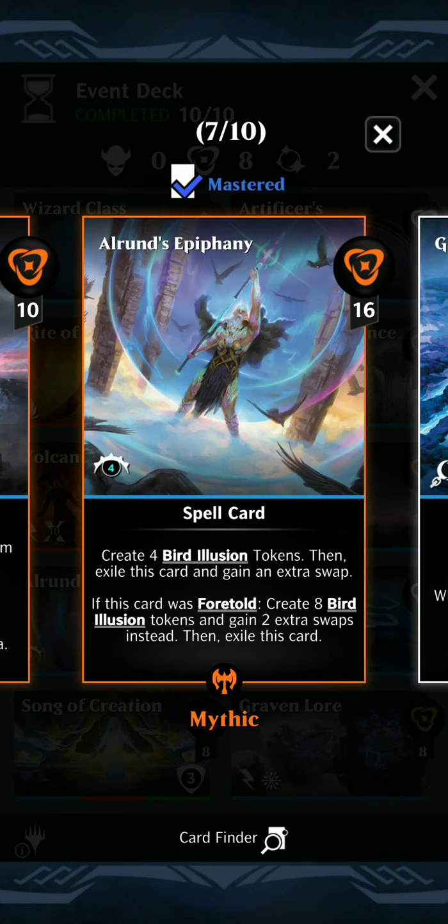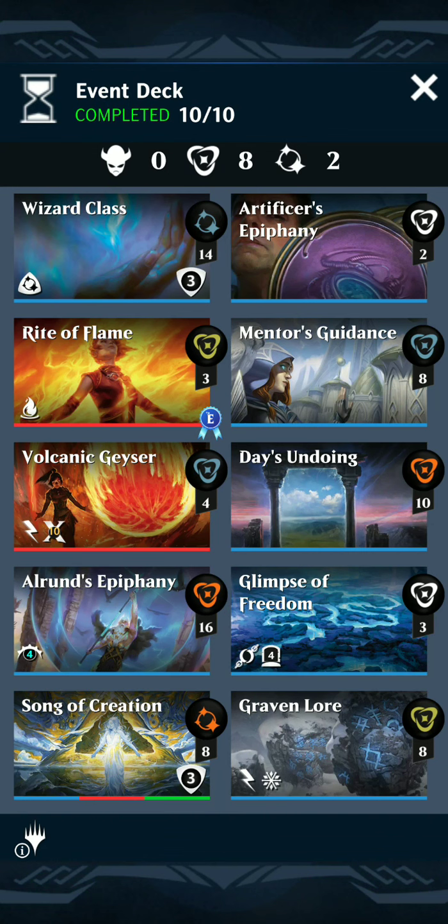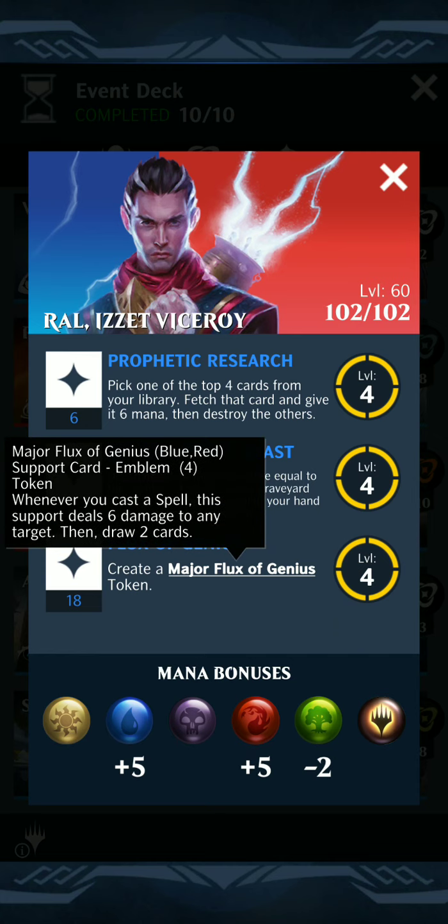same creature type. Well, Alvarin's Epiphany makes bird tokens, so what we can actually do is the turn we go off, we won't use the loyalty ability. Eventually, with all the extra swaps we get, we can activate Ral's Ultimate, which will let us, whenever we cast a spell, deal 6 damage to any target and draw 2 cards. So it's kind of like another song sort of effect, but we can use that just to kill bird tokens, create bird tokens on the board with Epiphany, and then meet that 4.